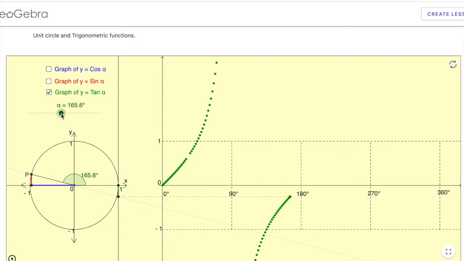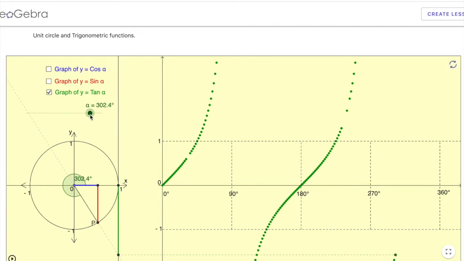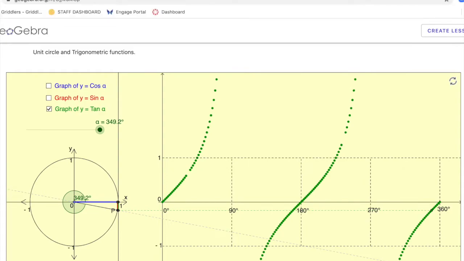Now you can see it coming back up again. Make sure to look at this green line as well as this curve. I go around a couple of times. So going all the way around, the green line now is down here in the negative. We're graphing over here. Now that shape again just repeats and repeats. So that gives us the tan curve.